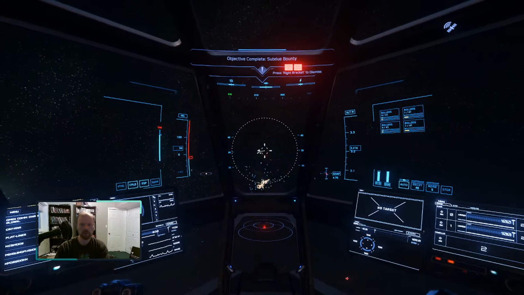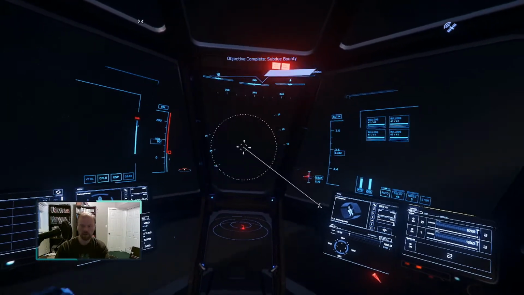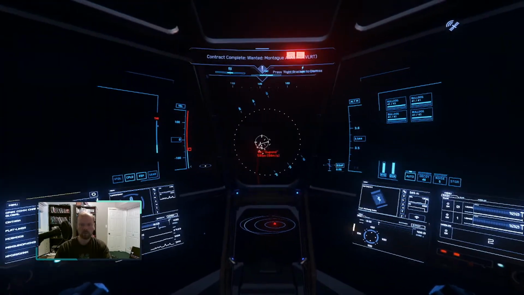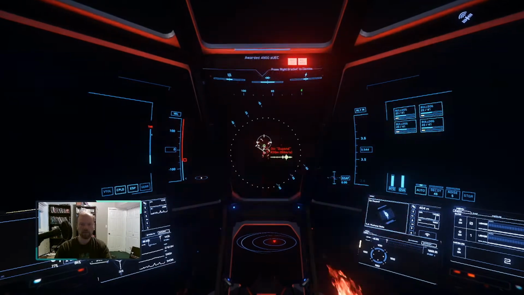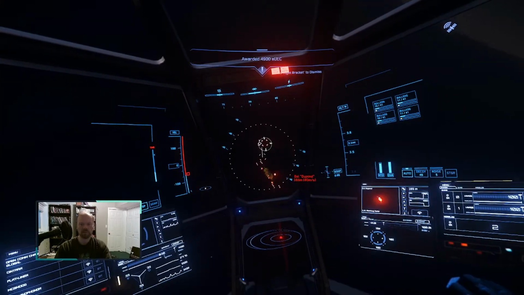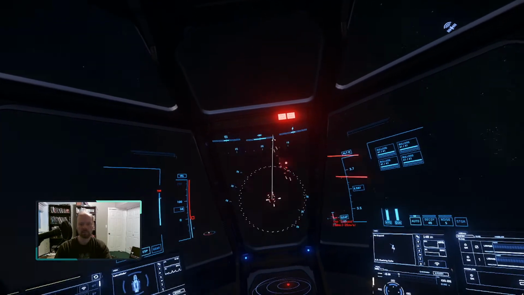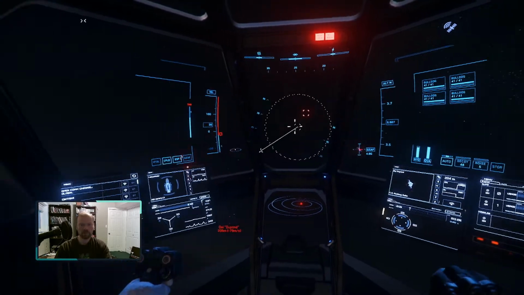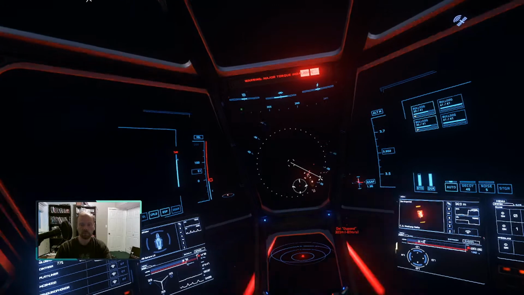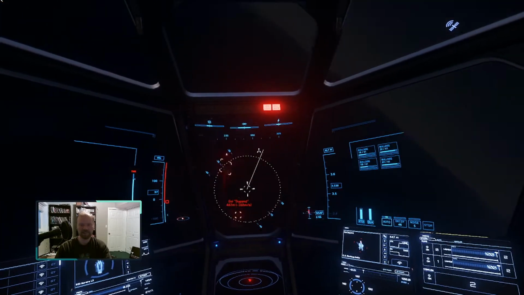Boom. Okay. I don't know why he suddenly stopped moving, but I'll take it. So yeah, I highly recommend if you're going to do any kind of PvP or PvE with any of these starting ships, getting some extra guns, because the difference between two guns and 4 guns is amazing.